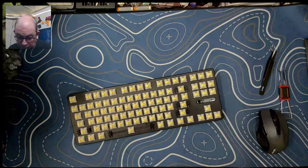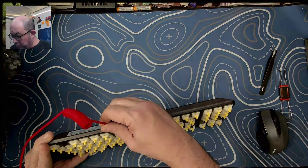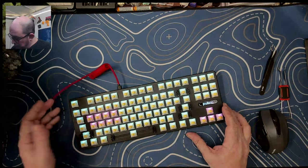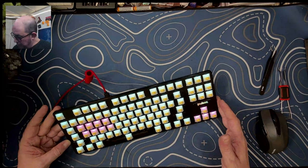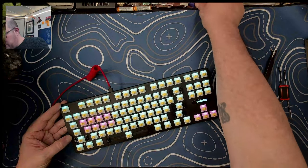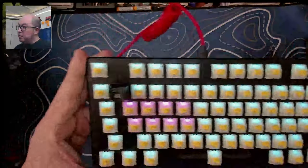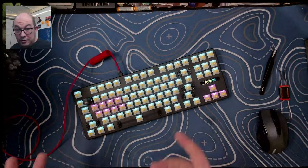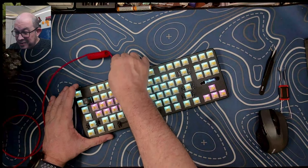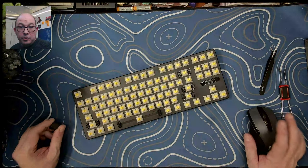All right, and here we are with all the switches loaded. Before I put on the caps, I just wanted to see the Milky Yellows. They don't have the window, but for the most part, they allow a good amount of RGB to shine through. Yeah, not too bad. So even if you have shine-through keycaps, I think you will still have some light. Not much, but you still got some light that's shining through. Now, obviously, if you want that, you probably want to get some switches with the window. I'm just using the Milky Yellows because I think a lot of people know how they sound off the bat, so it's easier to get an idea.